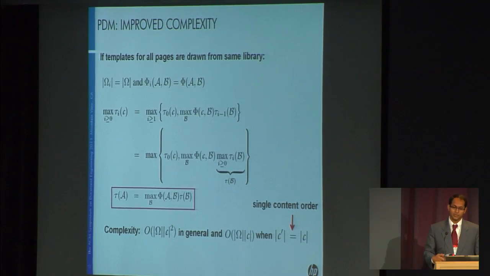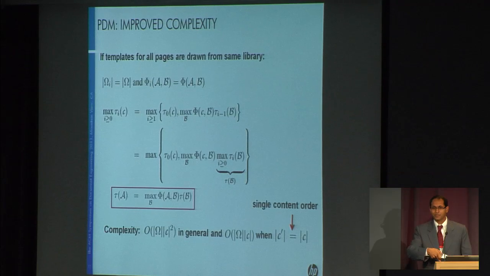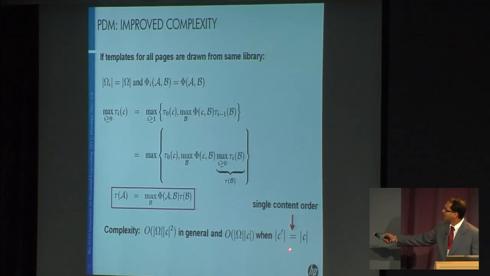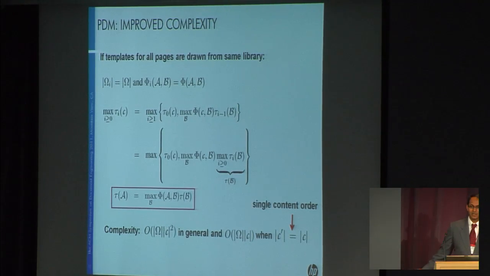In other words, you allocate content in the order that it was received. So if you had a figure, then it either has to appear on the same page or the next page as the prior content that was just before it. And if you're willing to make that choice, then you essentially get a linear complexity. Now it becomes linear in content. So without making any specific assumption other than just coupling these design choices, we've come up with a model and also a solution for that model that gives the optimal aesthetic score in linear complexity with the content, which is nice.